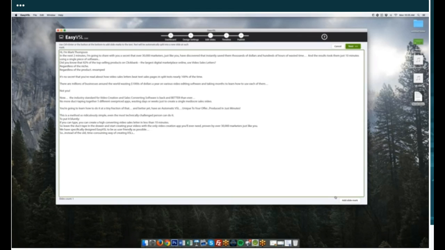Now I'm going to create what are called slide marks. Just click on this button below, or I can just Control copy and then Control paste. So now what I'm going to do is tell EasyVSL where I want the slides to transition. This could take 30 seconds, this could take a few minutes depending on how long your video script is. So I'm just going to say, hey EasyVSL, wherever I put one of these markers, this is where I want you to transition the slide. I'm just going to do this and this, and obviously it's up to you where you want your transitions to be.